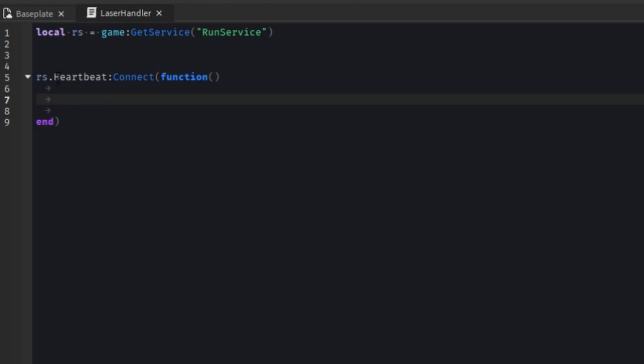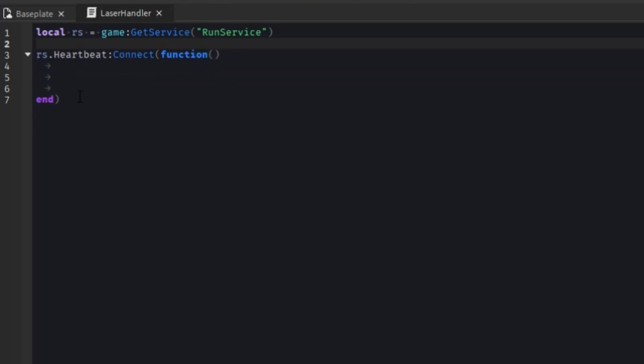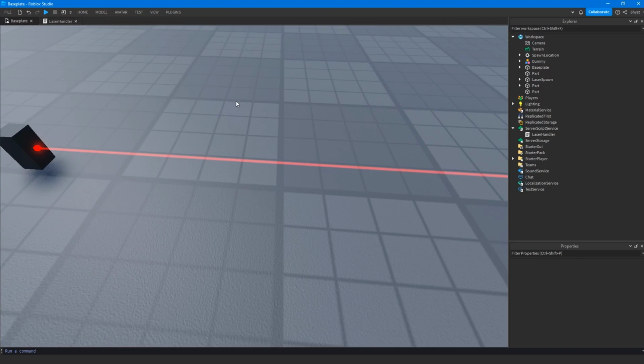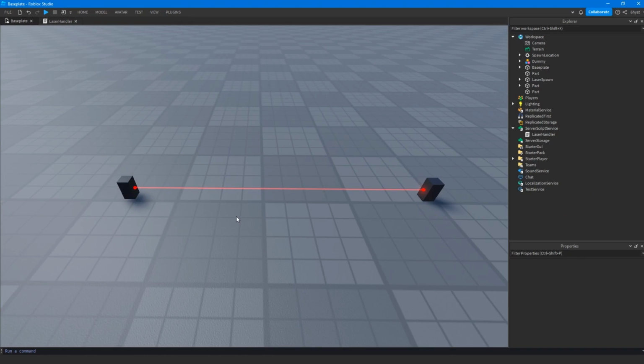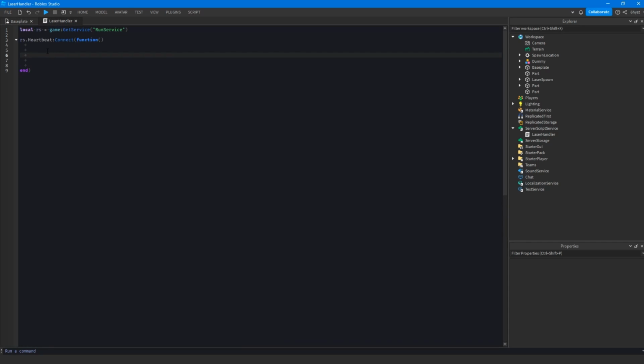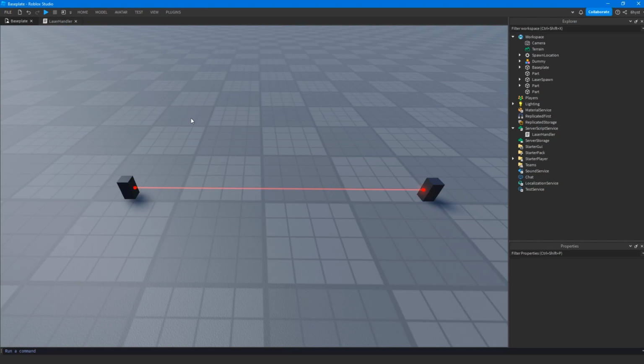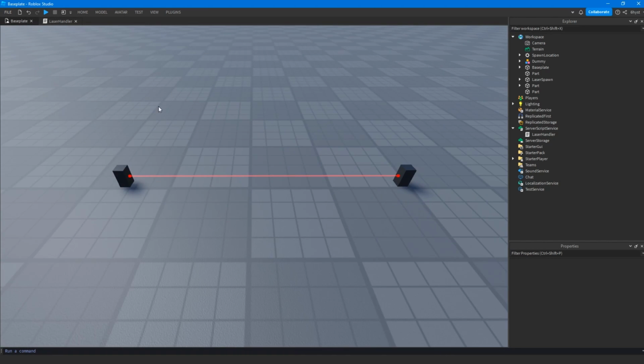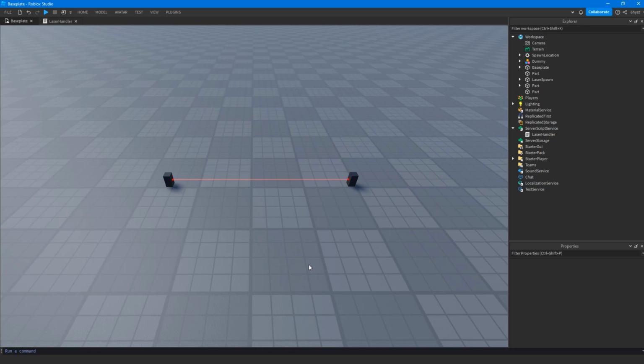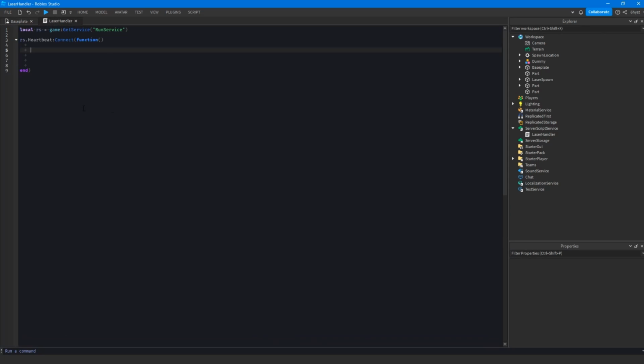So what we're going to do is pretty much cast a ray every frame, and something good to know about rays is they are actually not very resource intensive. A lot of people think if you run more than 2 rays at a time, your PC will just catch on fire or something, but that's not really true. Rays don't actually take up much resources, so you can fire a ton of them in a second, and you won't really cause any lag or anything like that.